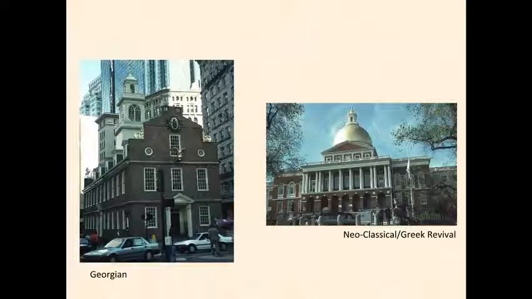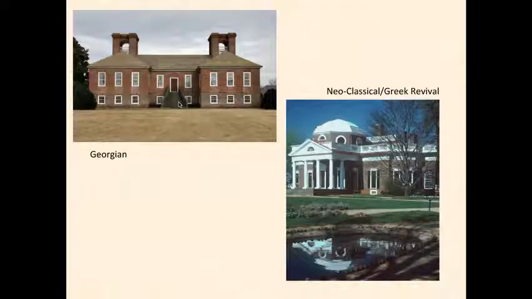Again, really emphasizing Georgian. You can see the building with Independence Hall in Philadelphia on the right-hand corner. But then you see the government buildings with neoclassical Greek revival. So there is a definite difference in the style of architecture. I still believe Georgian is a very beautiful style, very classic style. But again, this use of grandiose and kind of re-emphasizing the times of the Greeks and the Romans really kind of shows through in some of our governmental architecture as well. So again, once again, Georgian versus neoclassical.